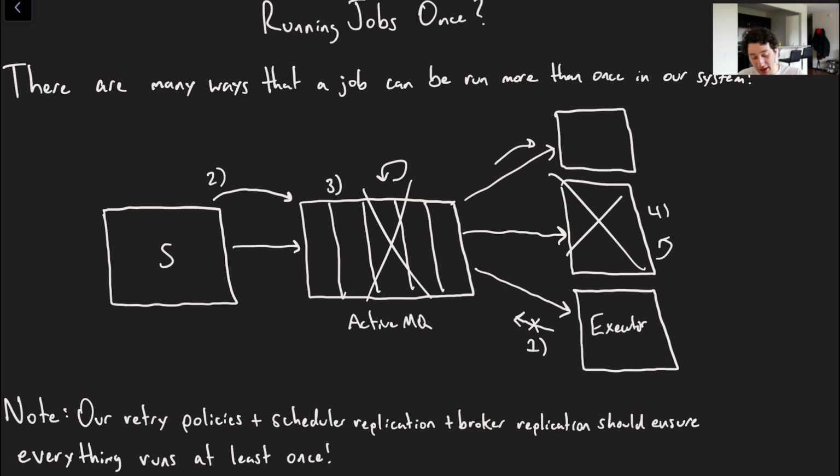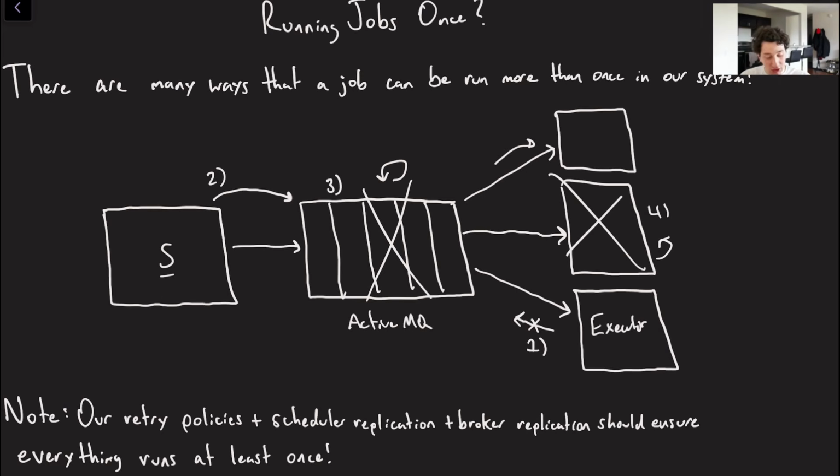Option 2 is we've got ourselves a scheduling node. The job is taking too long to run, so it retries it because the timestamp has run out, or rather the retry time has now been reached. Option 3 is ActiveMQ just goes down, and so again we retry as a result of that. Option 4 is that one of the executors goes down and we retry as a result of that. So again, we have a lot of different places where, because of our fault tolerance, we are prone to running jobs more than once. Cool.